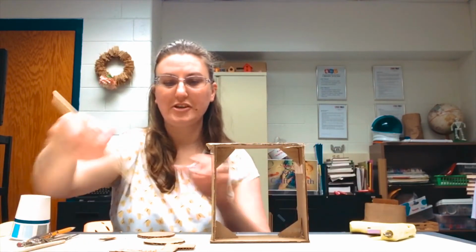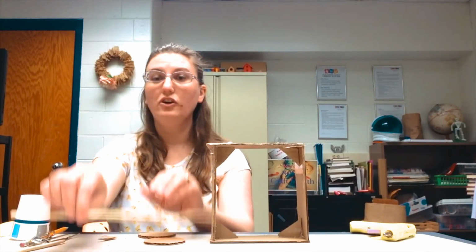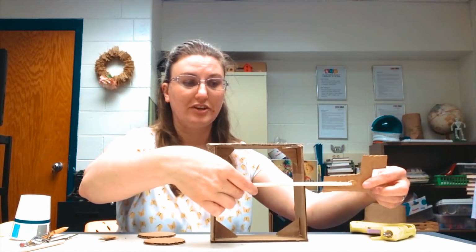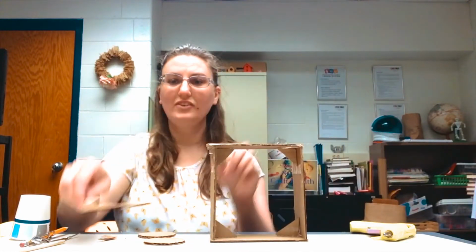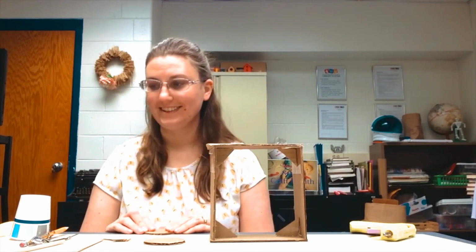And lay your chopstick down on top of it. Make sure you leave your chopstick long enough so we can frame all the way through the frame. That's going to be important. So we'll put that off to the side. And let's get started on our circles.